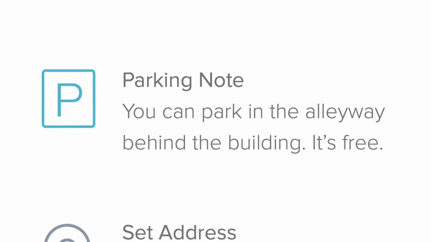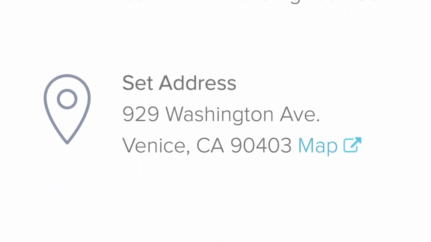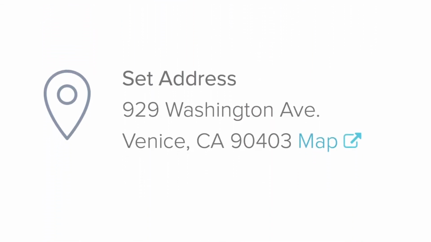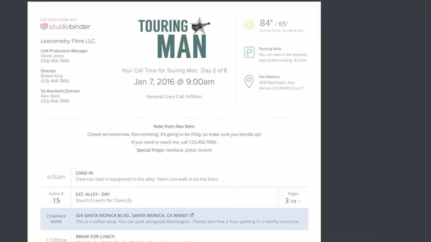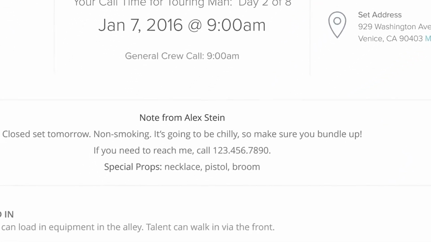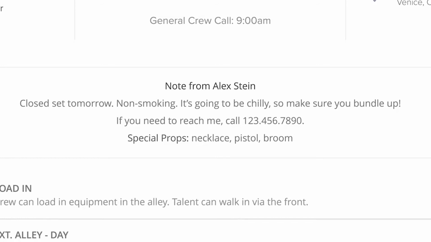Next to that, there's usually a section that says location. This will tell you where you're going. It will be the address of the location. If there's more than one location, they'll be numbered. It'll say location 1, location 2, location 3. They'll all have their own little address. And then there's an area that gets used for a lot of various things. It can either be for special props that need to happen if you're doing a stunt or an effect, or there's just general notes for the production as a whole. Like, there are going to be places you shoot in where smoking is absolutely not allowed. You need to know things like it's a closed set.